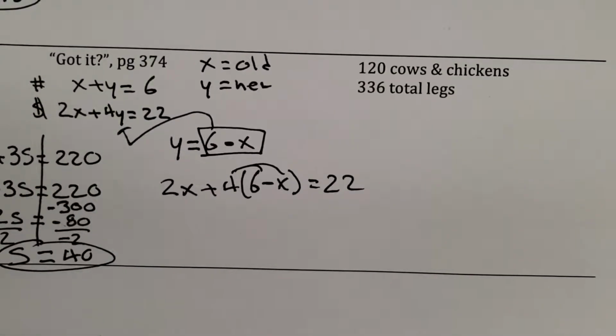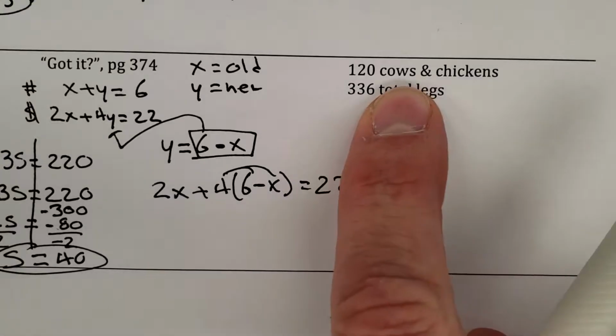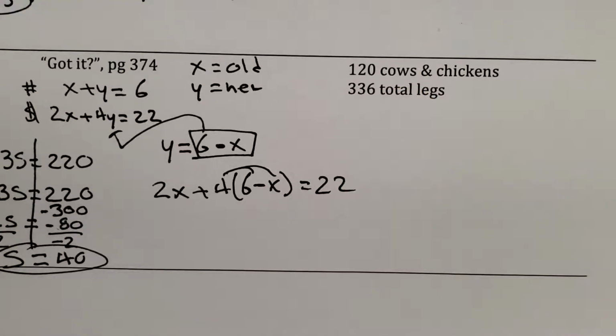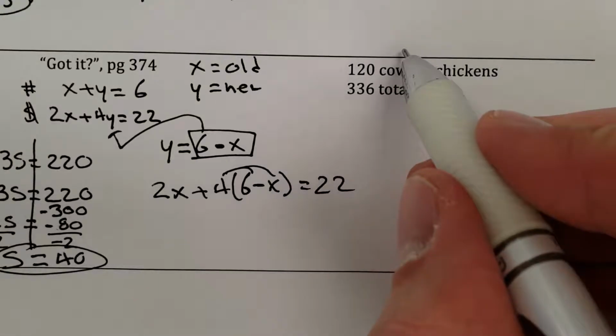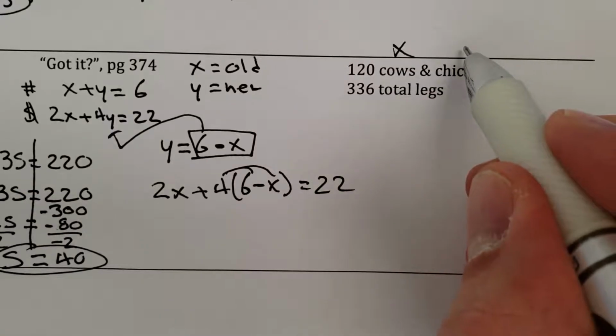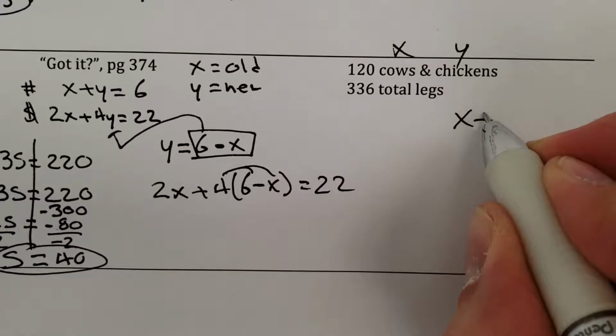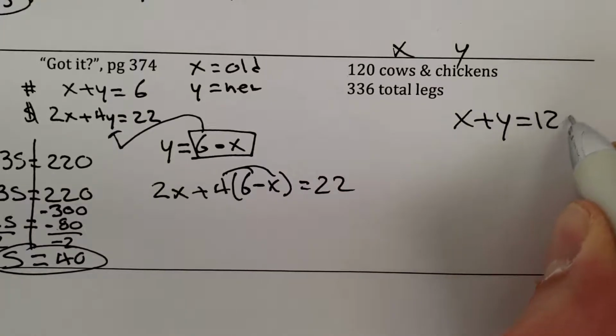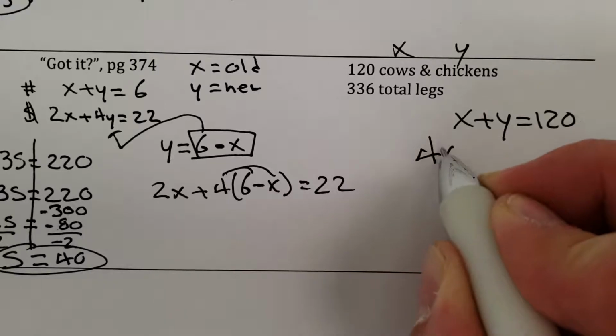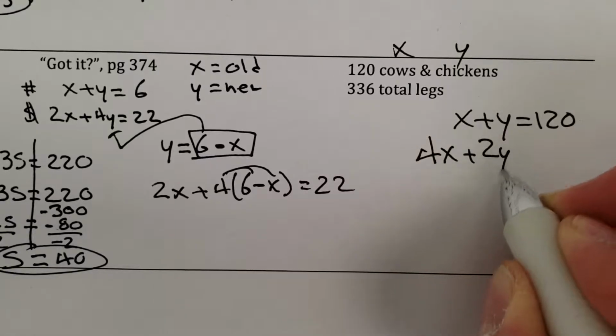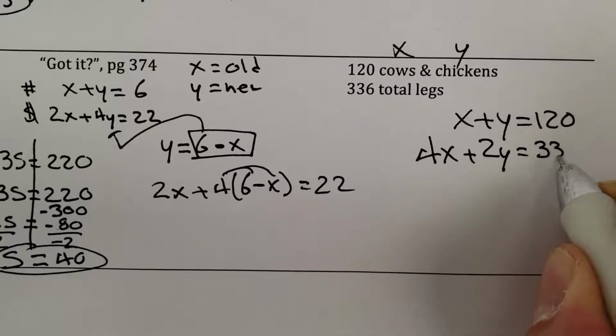So again, we're coming back to cows and chickens. This is a problem I talked about in 6-1. I like this problem. Again, it has a lot of good memories attached to it. This is one of the very first math problems that I remember from way back in the day when we started getting into some more advanced mathematical concepts. Okay, so cows and chickens, doesn't really matter, x and y. Let's do x cows, y chickens. The person has a total combo, cows plus chickens, of 120. 4 legs for a cow plus 2 legs for a chicken equals 336.